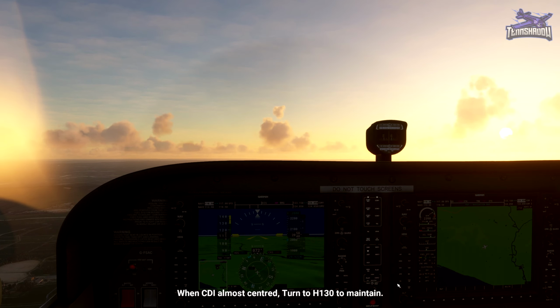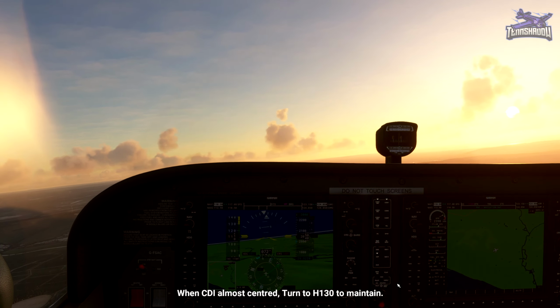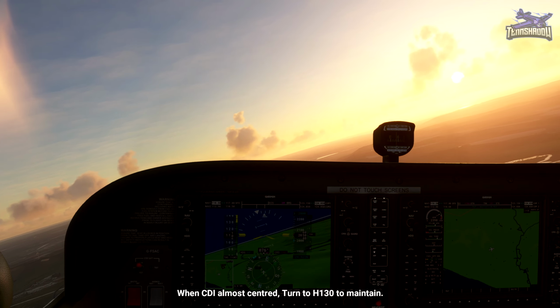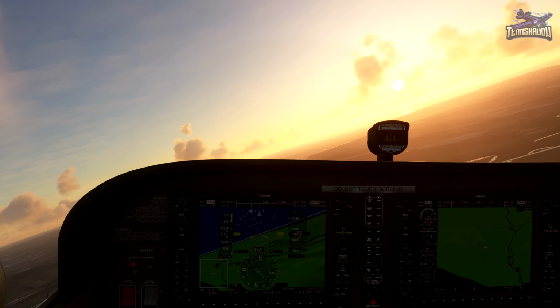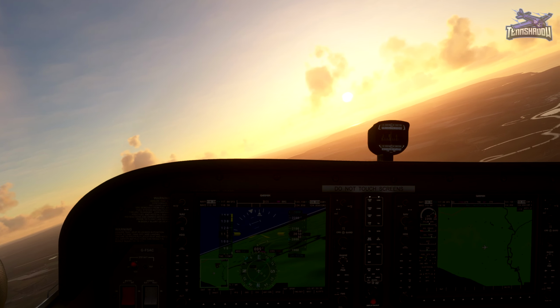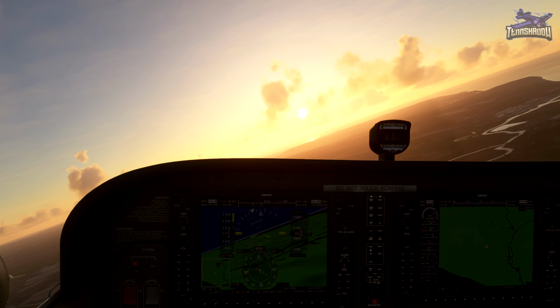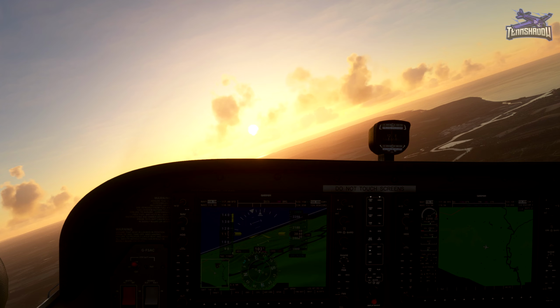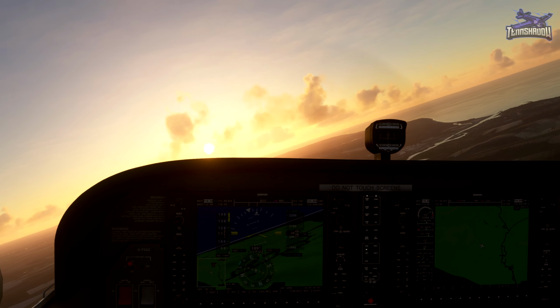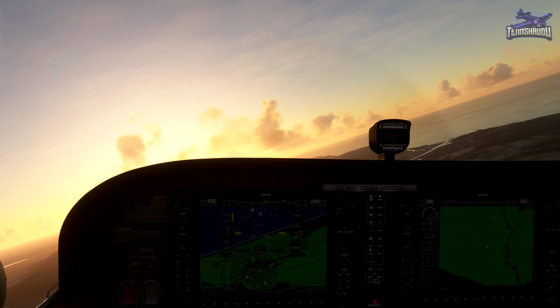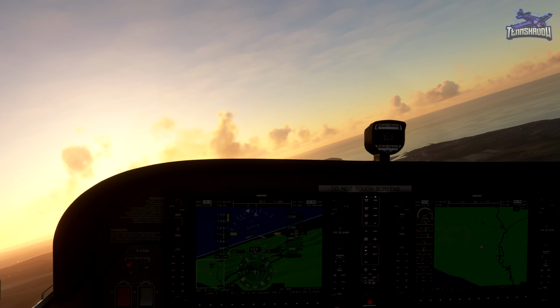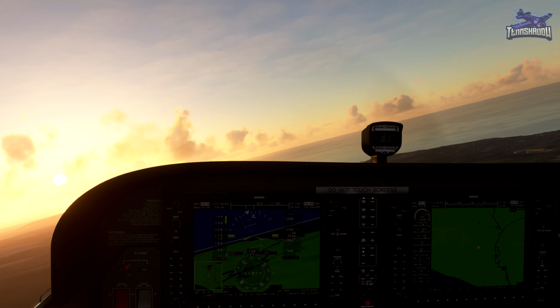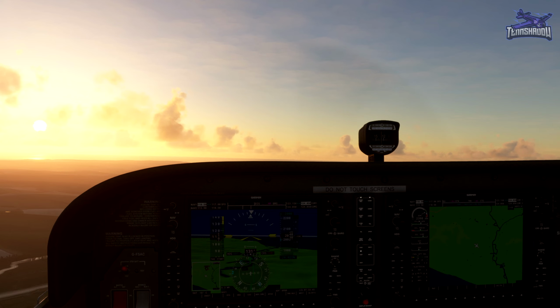As the CDI becomes almost back to center, turn to heading 130 to maintain our course. 130 we go. All right, 130 it is.